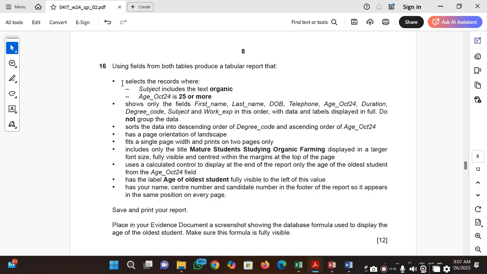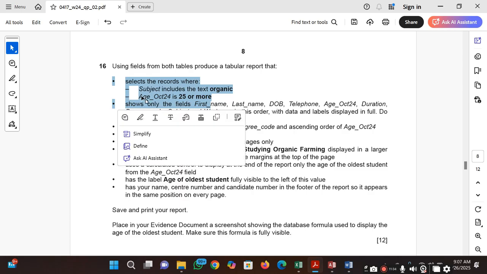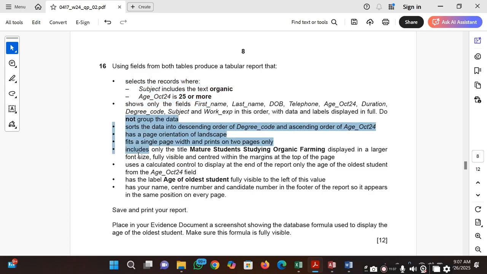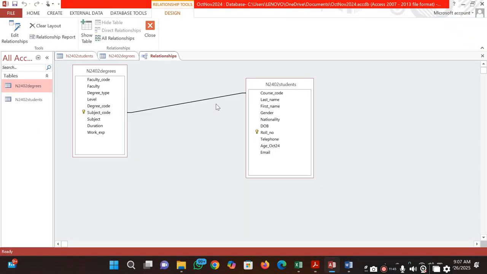For this report, select the records where subject includes the text organic and the age is 25 or more. So this part is our query part, and from here we will generate the report. So first to make the report, we'll create the query.